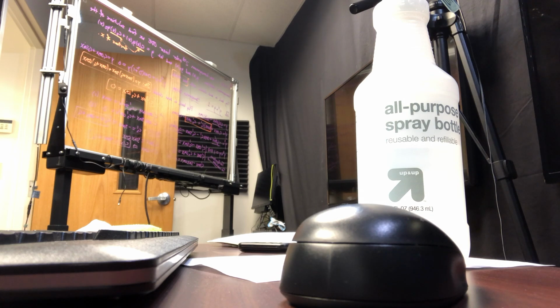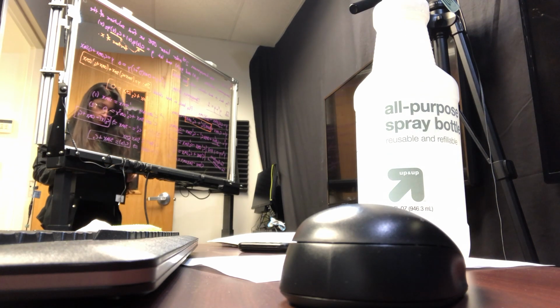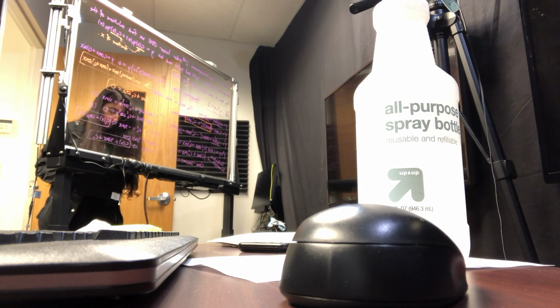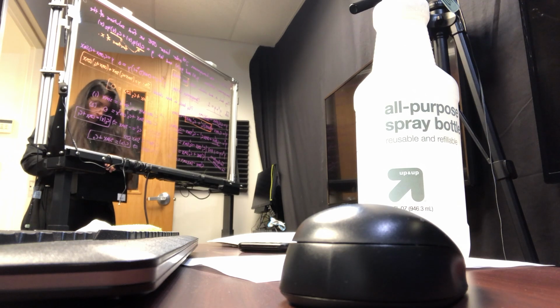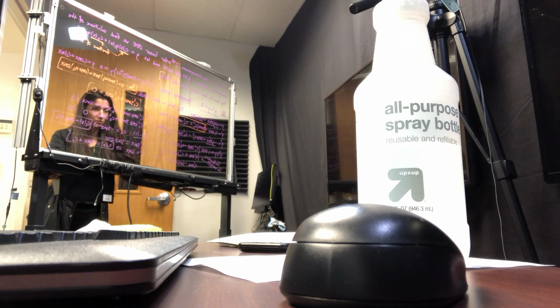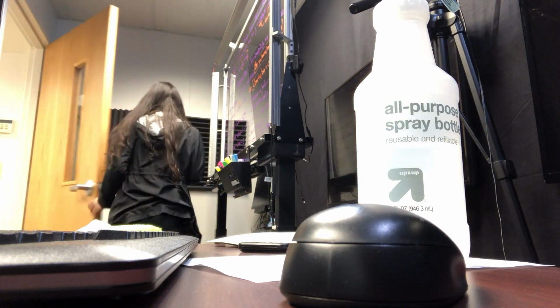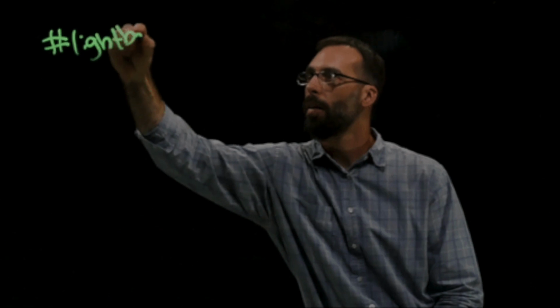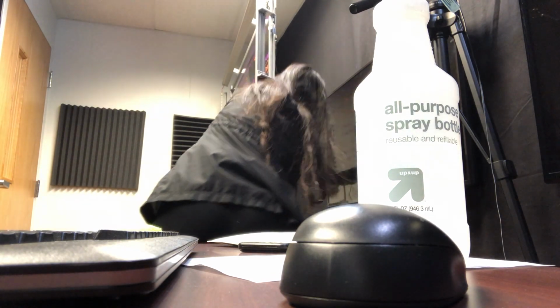So I'm just moving it out of the way because whoever had to film that day just wanted to film a stand-up video without the light board. The way this is actually used is with the lights turned off in the room. And like I said, the actual rig itself lights up. So you turn all the lights off in the room, turn the light board on, and it creates a really cool effect. Maybe I'll put in a video in here. I'm not gonna insert work videos, but I might insert an outside sourced video or something. And maybe eventually I'll just do a video myself with me writing on it.